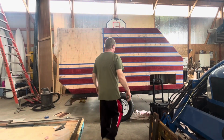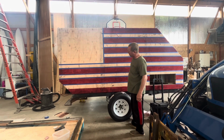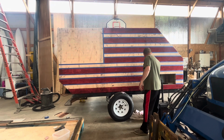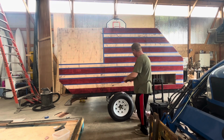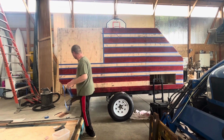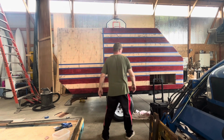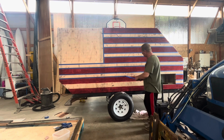So I let it dry for a little bit. I want to get the tape off so that it's not holding it. I took that bottom one off already. See how bad it bled through. It bled through it all. Yeah, a couple spots. Never really done it, no. It's gonna dry, laying it flat.